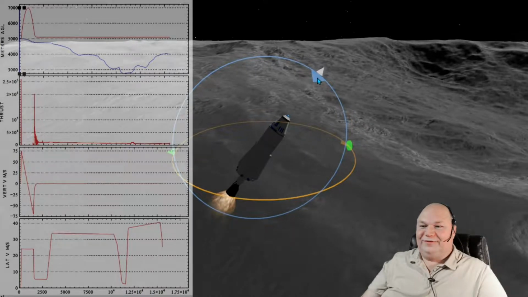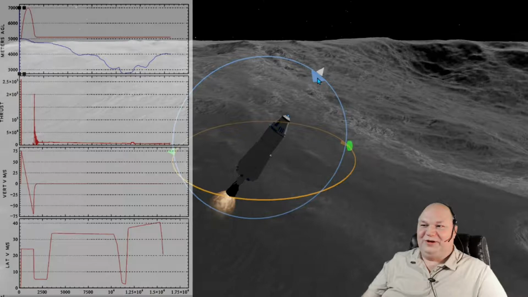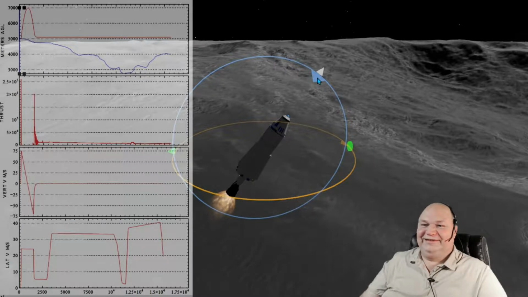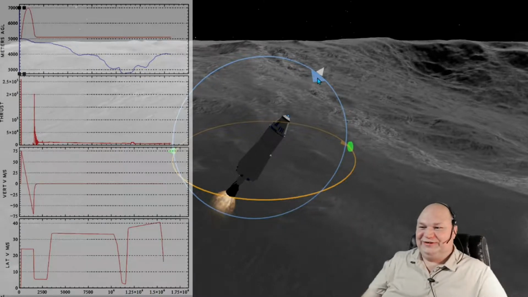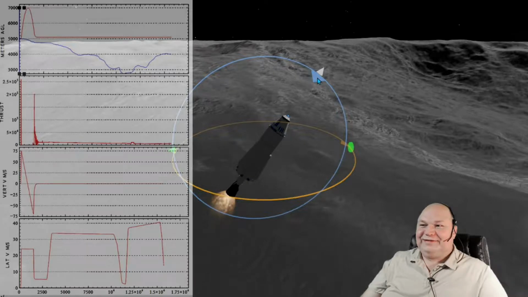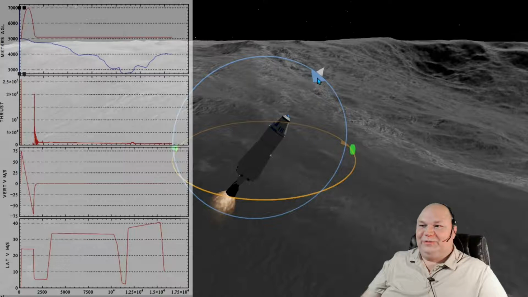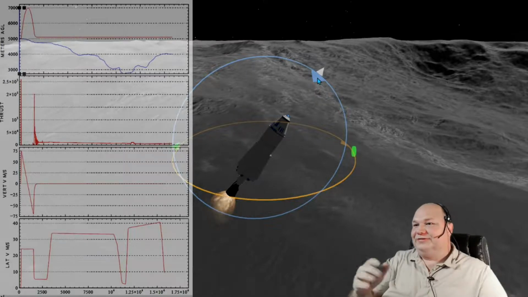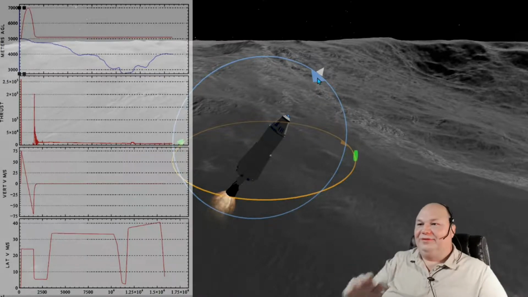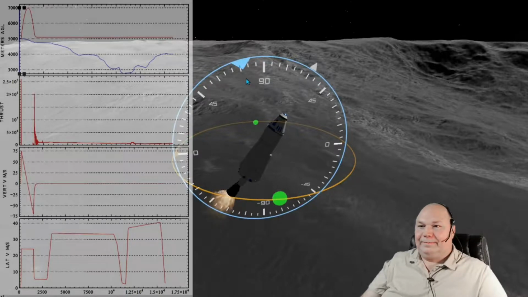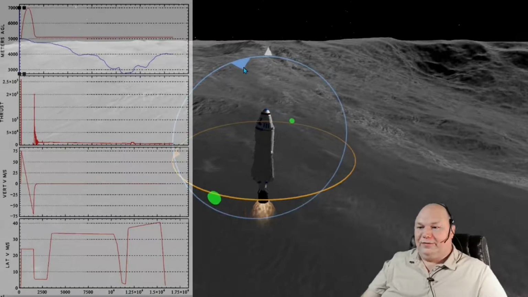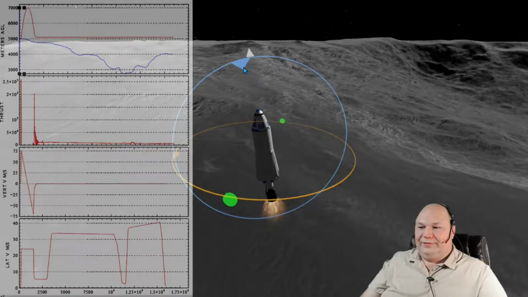Oh, looks like the place we were going to land has dropped off. It's curved up there on the top chart. Oh, see. We might want to go... Oh no, it's flattened. It's a little bit down, but it's still relatively flat. I gotta back that off a little bit.